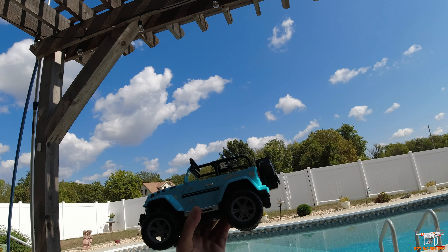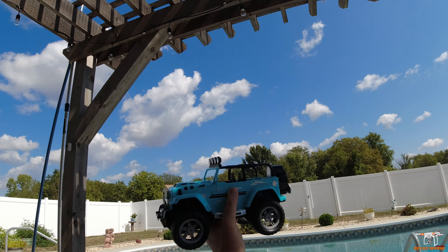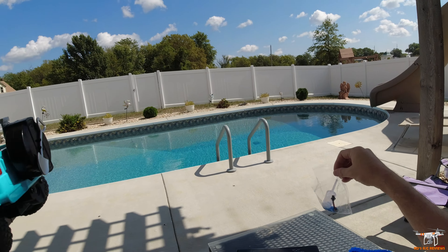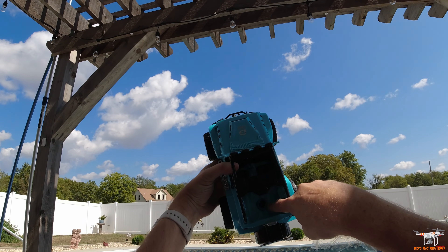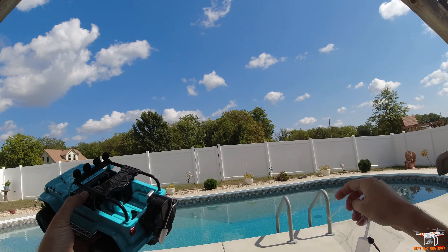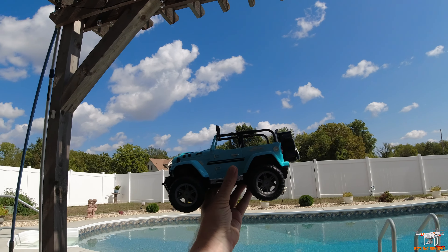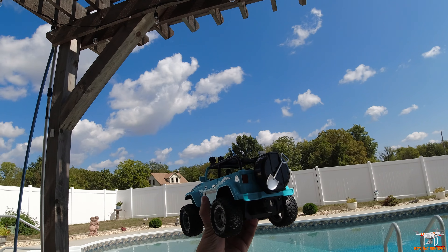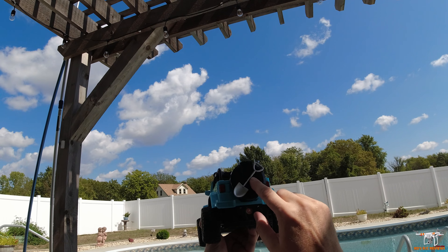It does have this water vapor that shoots out in the back, so it looks sort of like exhaust - a bit more than your typical exhaust unless your Jeep's burning a bunch of oil. They give you this little filler. You can see a little water residue in there - it's already filled. You pull this little plug out and just squirt one of the hole droppers in there. You probably should use distilled water if you're going to do this very often, so you don't get any mineral buildup in the mechanism. They also give you a little shovel that you can put on the rear here and snap into place.